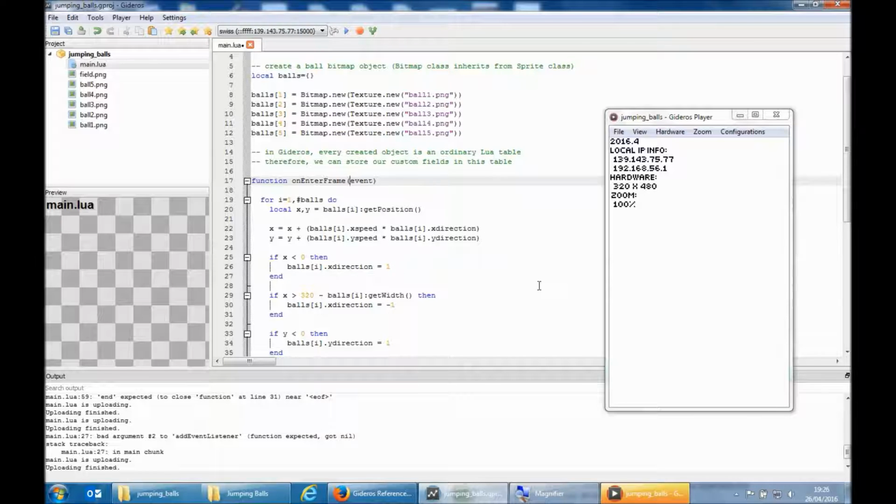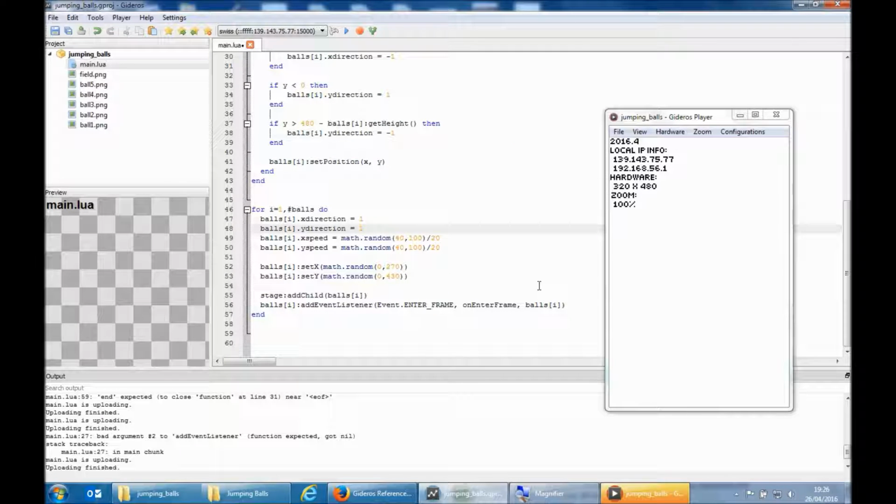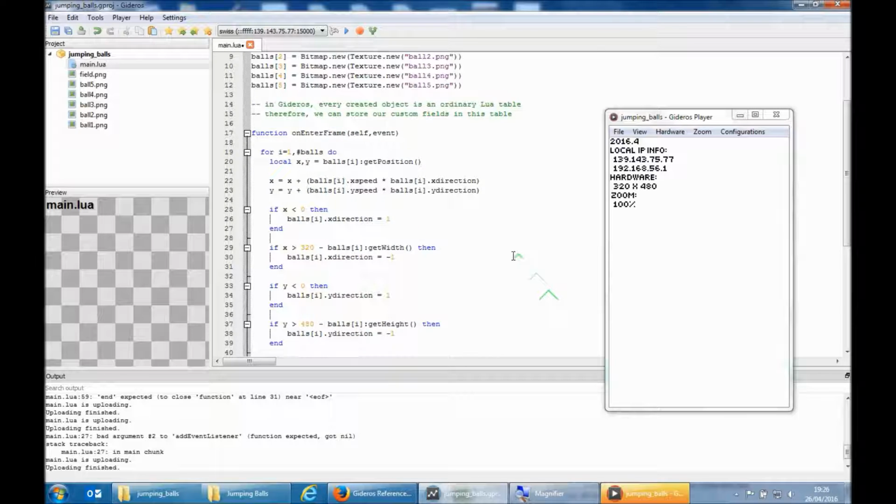So the very first parameter it gets is an extra parameter, and that parameter will just be a copy of what we passed when we ran this method add event listener. So the third parameter was balls I. So when the event is processed on ball number 1, on enter frame will be called and self will be equal to ball 1.